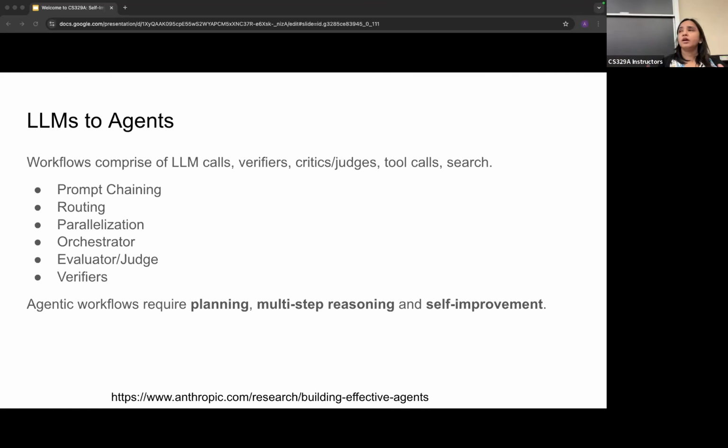So in all of these, what's interesting is that to construct these, you need some notion of, for this graph to work out that it's achieving its goal, it needs to start by planning. So if I wanted to get from Gates building to here, I need to start by planning. Like here is my destination, and I need to take this route. So very similarly, the agentic workflows require some sort of planning. Needs some form of multi-step reasoning beyond what the LLMs were doing, where it'd be like, okay, step one, maybe I should try this. Maybe these are the 10 tasks I need to complete to do step one.